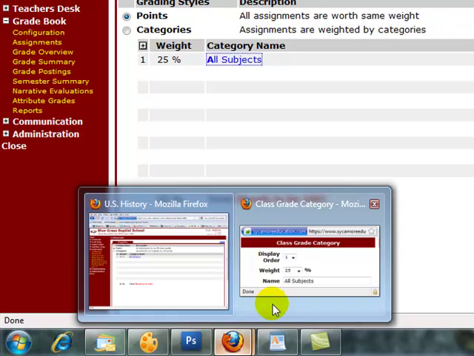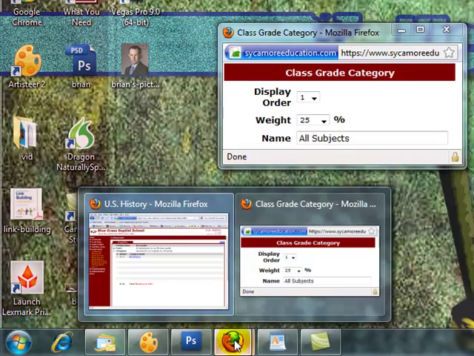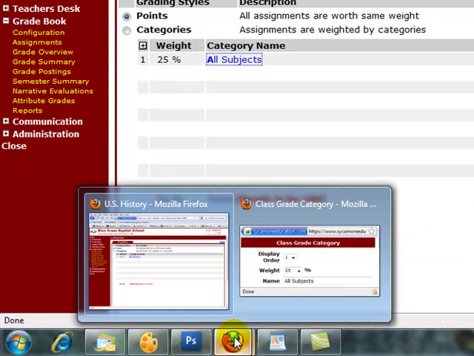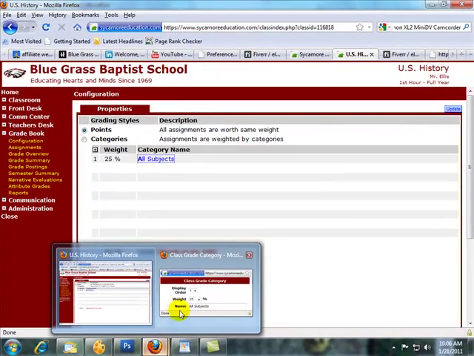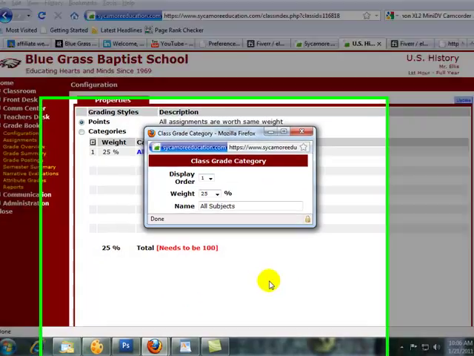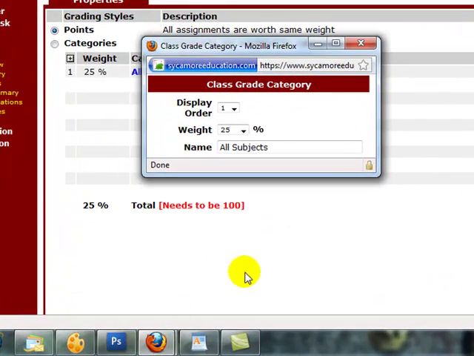So anyway, this opens up like this. And so you might have two windows displayed down here. You have to look down here to see if the window you're clicking on is not already open. Chances are that little window's already open. See what I'm saying? It's down there somewhere at the bottom of the screen. Just to let you know that, because I had a problem with it. Okay, now we're going to give weight to, let's do tests.